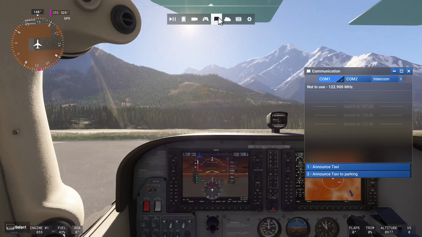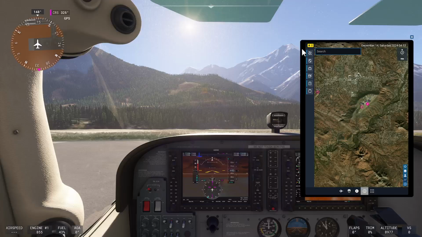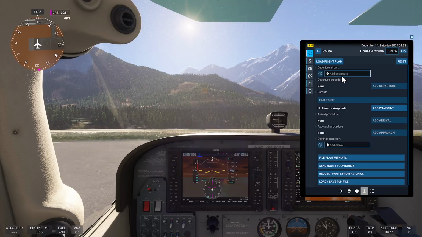Com 1. Okay, maybe we need the electronic flight bag overlay to see. Oh, we don't have.